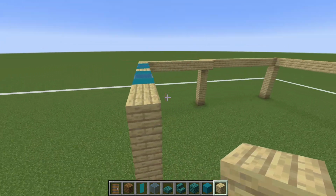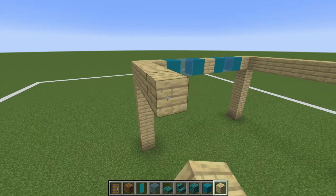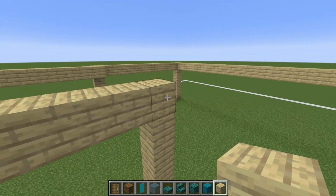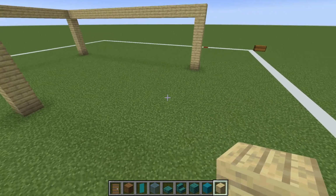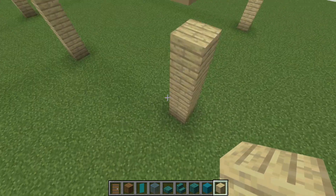and then extend backwards by 8 rows, and then we can extend down to the ground, and then extend across the back of the build by 9. To which we can then extend down to the ground.